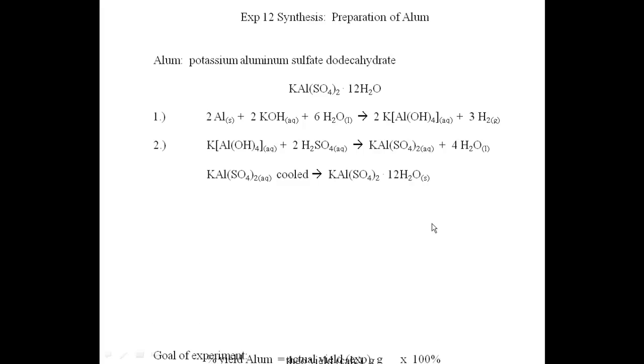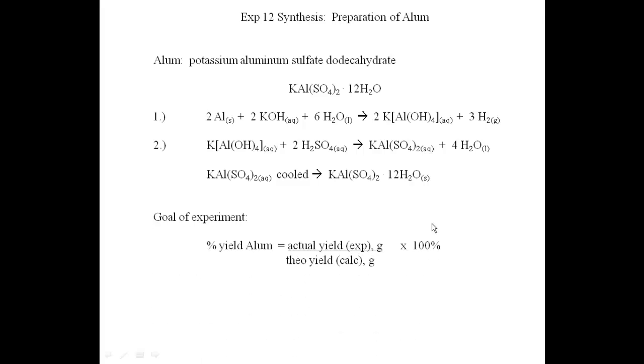The major calculation in this experiment is the percent yield, which is your actual yield, which you got in your experiment, so you're measuring that on the balance after you finish the experiment, divided by theoretically what I should have attained. So you have to calculate that to figure out what that should be, times 100%. And that percent is just a unit. So how do we calculate the theoretical yield?